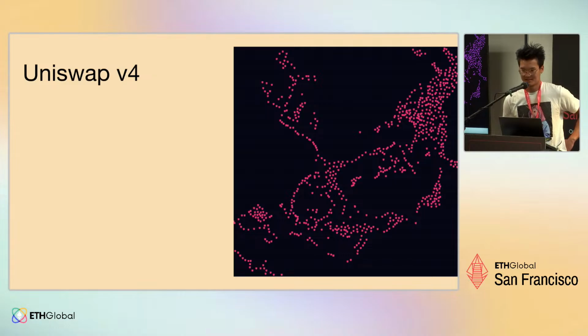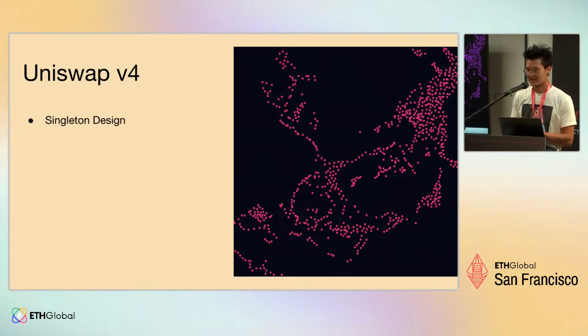So quickly on what Uniswap v4 is and all the features of Uniswap v4, we have first the singleton design. What that means is every pool is managed by a single contract. This is different than v2 and v3, where every pool or every trading pair existed as its own smart contract. And so if you wanted to trade across multiple pools, you're transferring tokens between every single pool. And with this singleton design, you get what's called flash accounting.